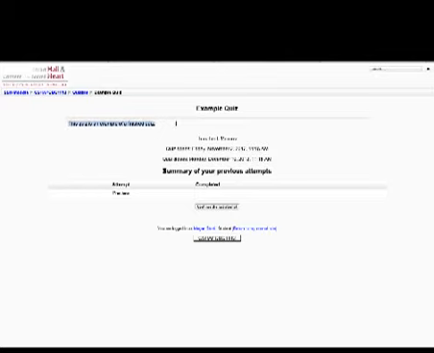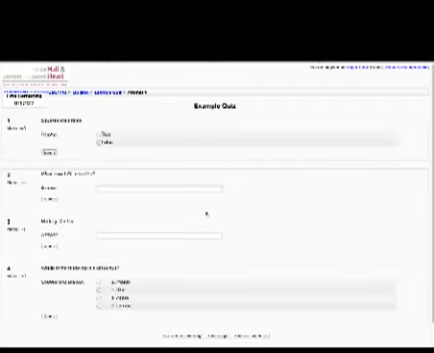This is where I can describe the quiz if there's any instructions I want to give to my students. This quiz has a time limit of 15 minutes, and it tells you the date when you can start it and finish it, and any previous attempts. So if you've made multiple attempts, it'll give the student that information as well. I'm going to start and continue a previous attempt.